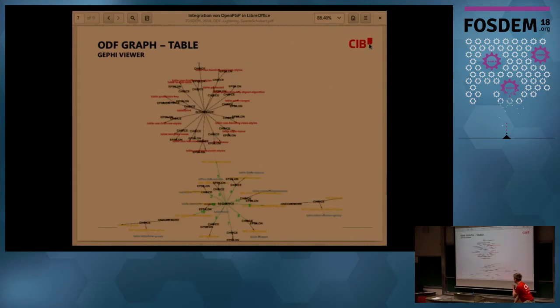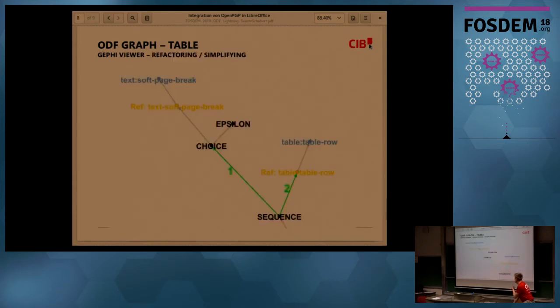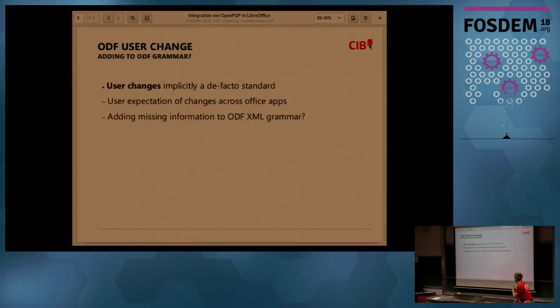I'm now going to improve this graph, because this is just an internal model, and there are a few things we have to view better. We have to extend this grammar and have better tooling, otherwise we cannot cope with this complexity. I think using graph databases and annotating these changes is the brilliant way to go, because we think of XML as having specified everything. But in the users' minds, the user changes are all the same. In every ODF application, you can add a paragraph, add or delete a table, or modify and format a paragraph.